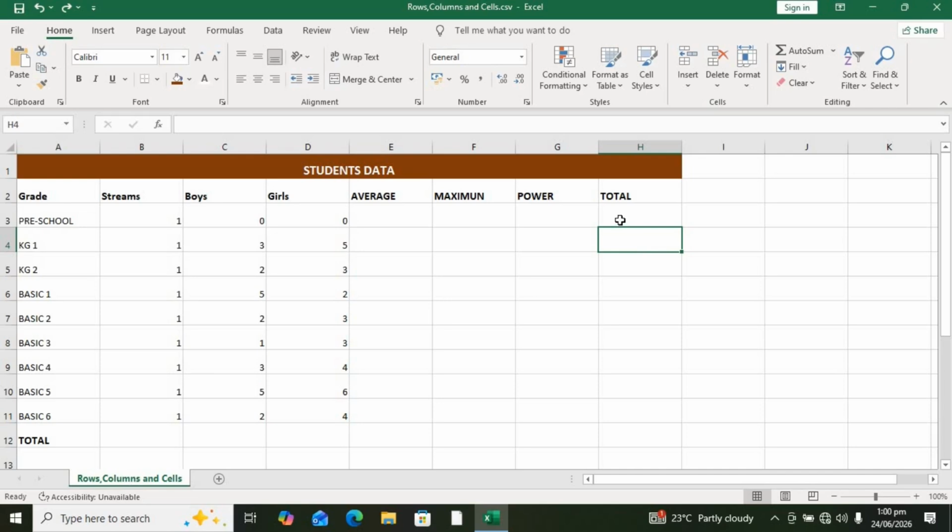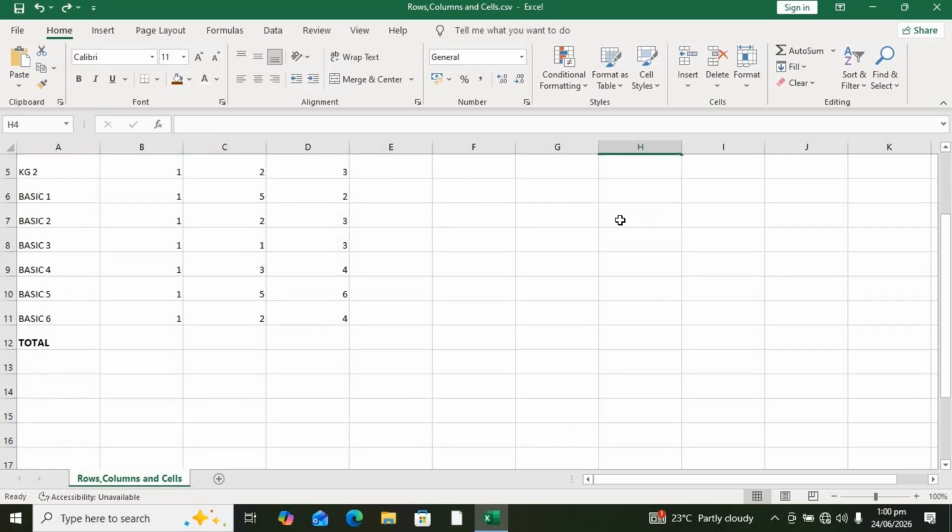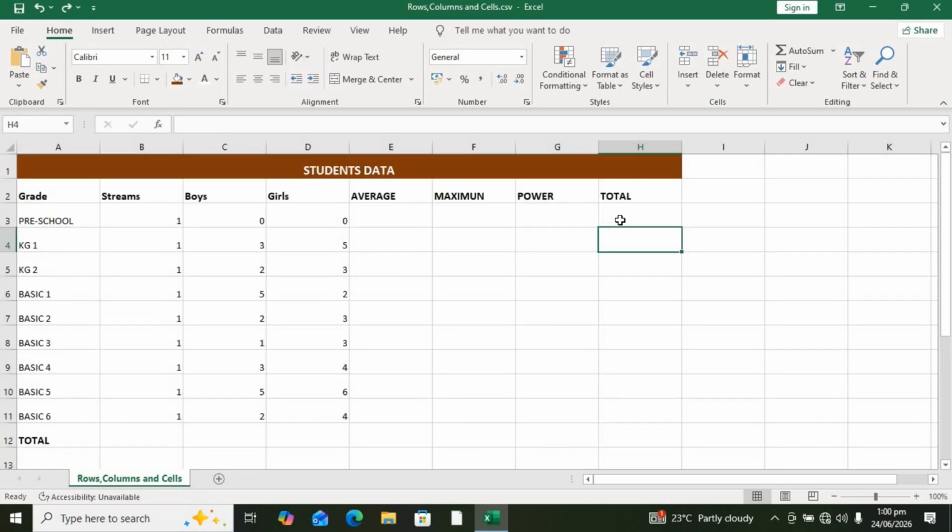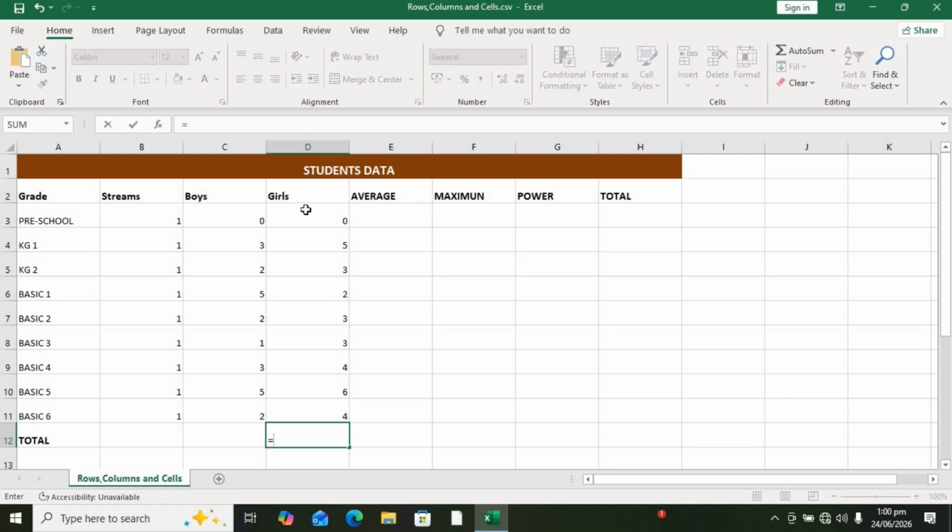So in Microsoft Excel, it has been made easy for you to calculate a bunch of numbers without just adding it one after the other. So assuming I'm having something like this and I want to add the whole of these ones, let me clear it off. If I come here and I'm going to add the whole of these ones, I can bring my equal sign and be mentioning these cells one after the other to add all of them. I can't do that. It's something broad for me. So to do that, there's a simple way of doing it.